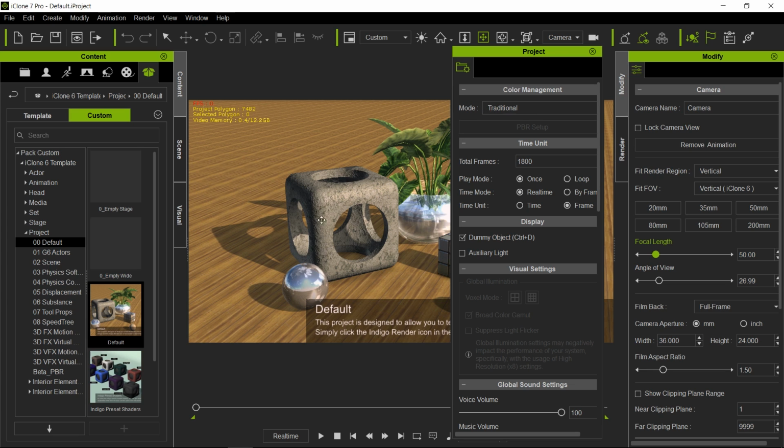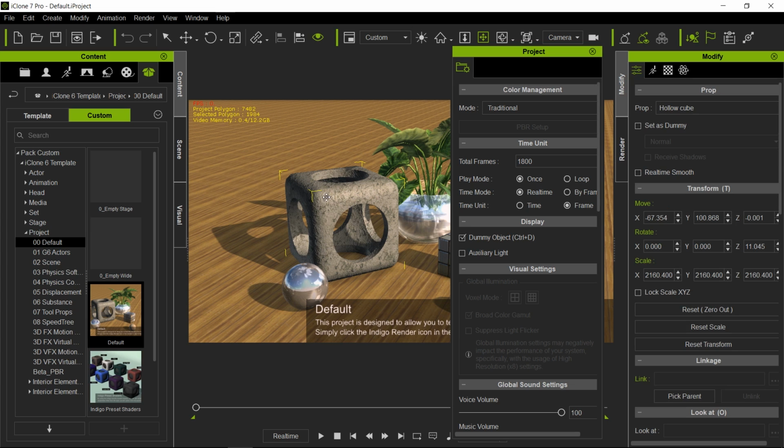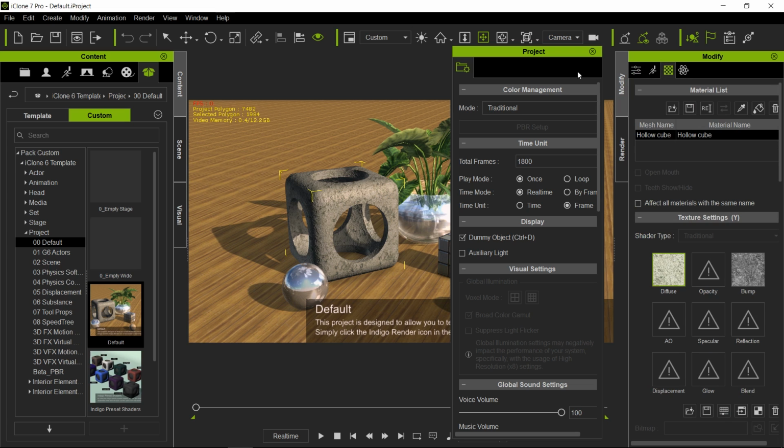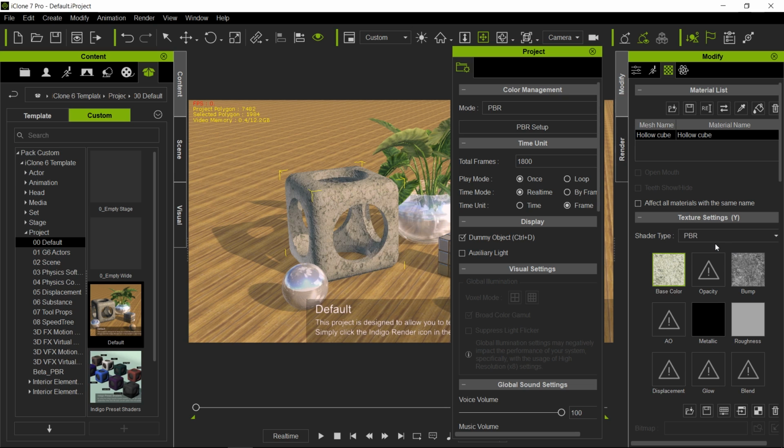However, before we do this, I want to show you something that you may or may not be aware of. Sometimes when you bring a legacy object into a brand new scene from iClone 7, you'll be able to convert the material straight up by going into the materials tab and then going to shader type and switching it. However, when you bring in a project, all of a sudden you may notice that this function is ghosted out. This is because you are in traditional mode when you bring in that scene. In order for that to work, you need to make it into PBR mode. See, now the ghosting is off, so now you can convert that model back to PBR if you want to.